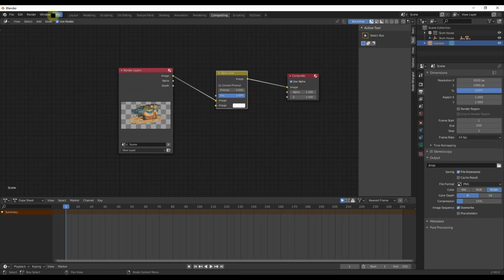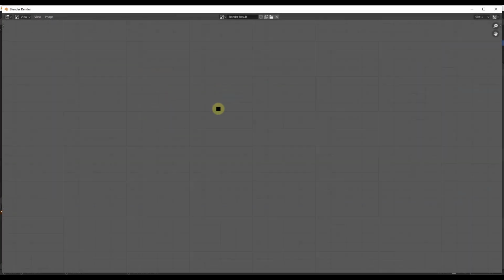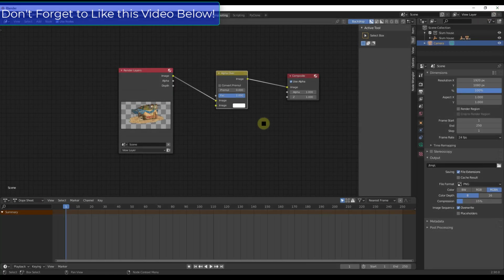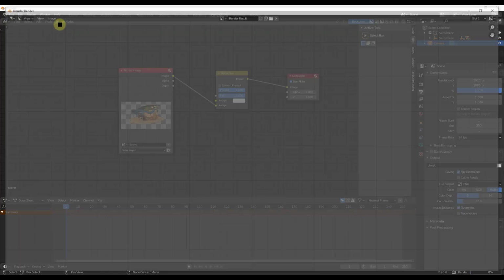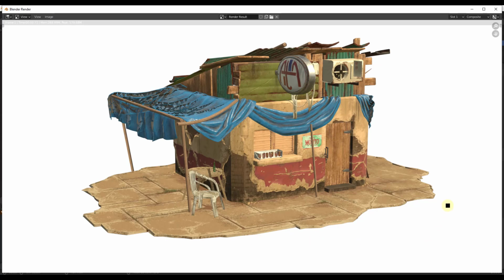That node is going to allow us to render this out with a color where the alpha is. But if you were to run this right now, if you do a render image, you're just going to get a white screen, right? And the reason you're getting a white screen is because you've got this plugged into the wrong node. We don't want this plugged into the first one, we want this plugged into the second one. So I'm going to break this link, link this to the second node over here, and I'm also going to set the pre-mull to 1. So now, if we were to go back and render this image right here, this is going to render with a white color in the background.